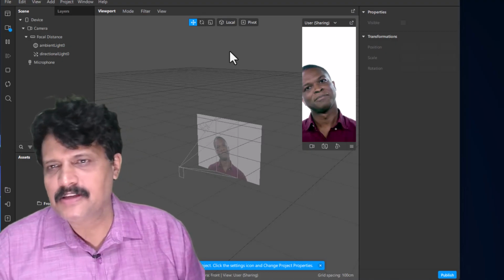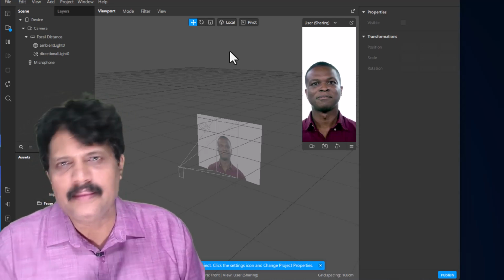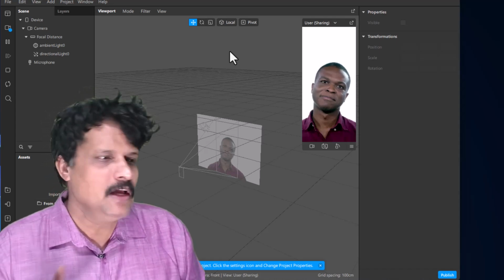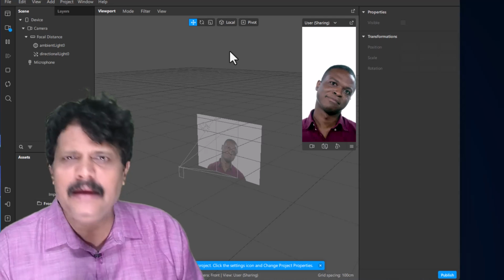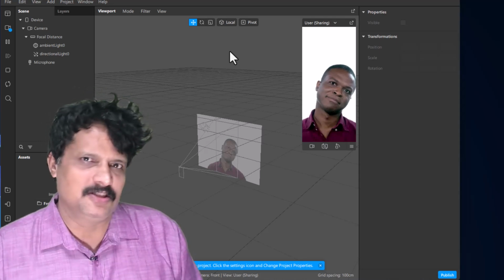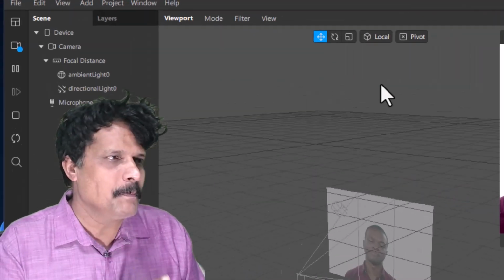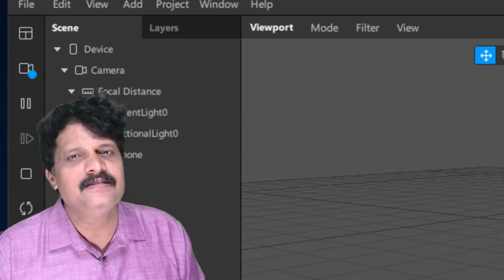Now, before we start building our first effect, let us understand the complete interface of MetaSpark Studio. So, if you take MetaSpark Studio, it is basically divided mainly into 5 sections. The very first section which you are seeing on the top left hand side is called the scene section.